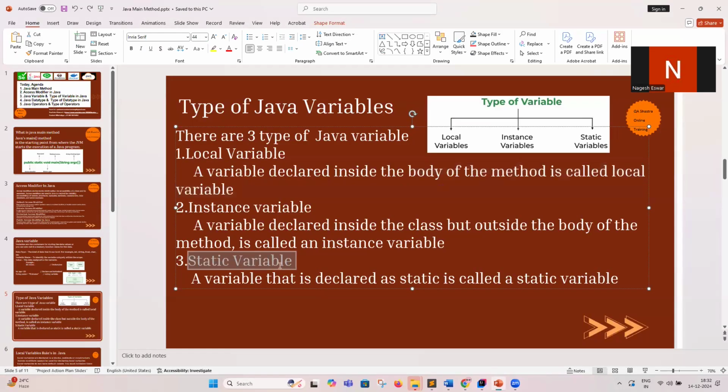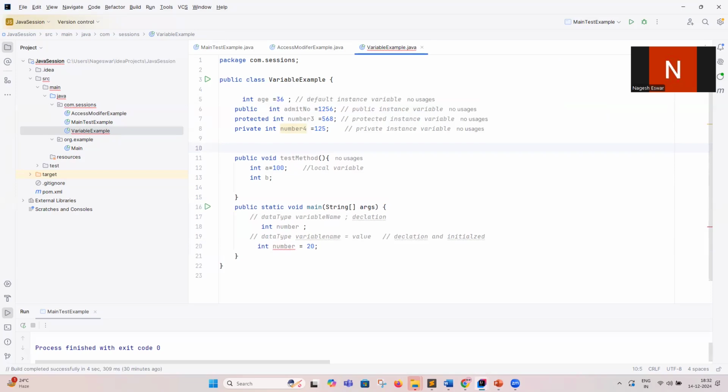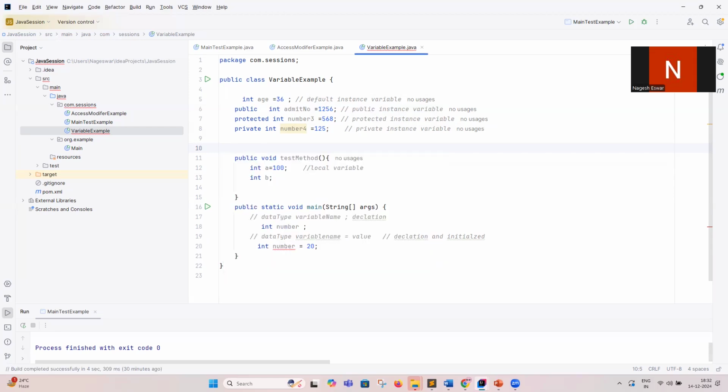Then there is the last one. What is that? Static variable. How to declare a static variable? We use the static keyword. It is similar to an instance variable, where we declare it outside of the methods and within the class.